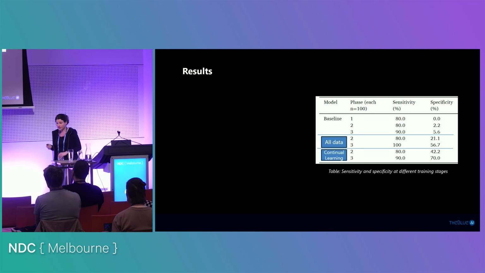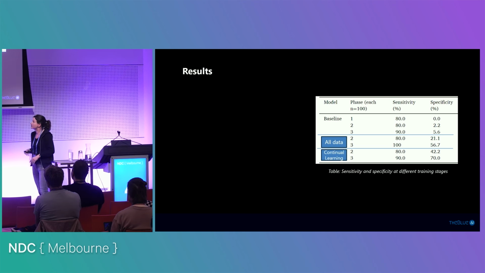So what were the results then? They were very good in our opinion, just to be short. So let's take a look at them. The baseline did as it did previously, so no shocking results here: sensitivity on the level of 80 or 90, meaning that we recognize 8 or 9 out of 10 examples in each of the rounds, but the specificity was still very low, around 5.5, 5.6%.